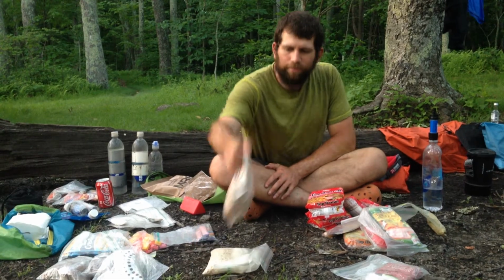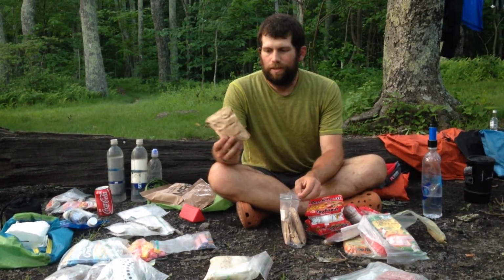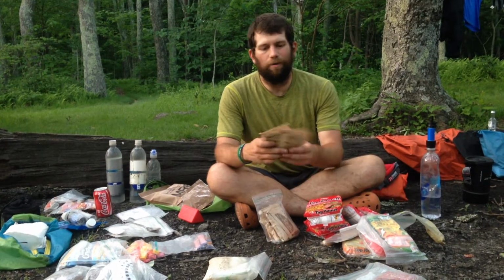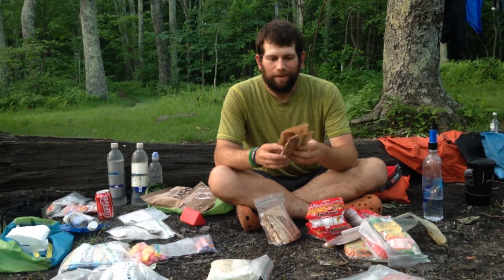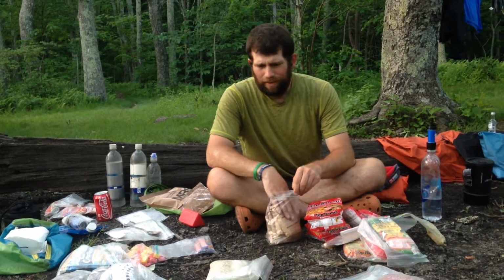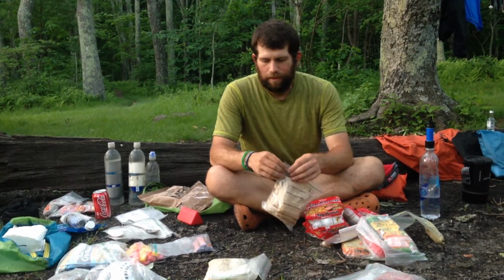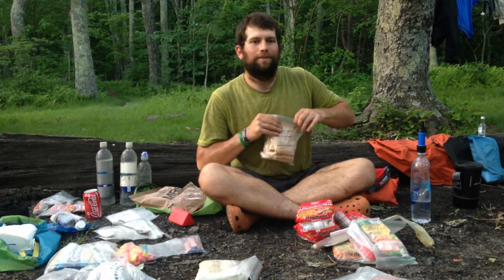Typically, in the morning, I'll eat several packets of these flavored oatmeals. A lot of times I'll just boil water, or I won't boil water, and I'll pour the water right into the packets, which keeps the cleanup at a minimum. I'll eat like 3 or 4 of these in the morning usually. And that's really that. Breakfast is pretty simple. I just like to get out and start hiking. One time I bought a whole bag of cereal and had some powdered milk and ate that all in a day. Lucky Charms are great.